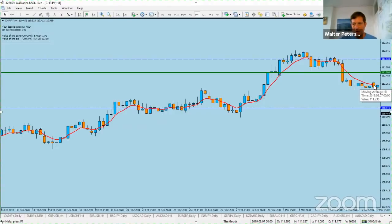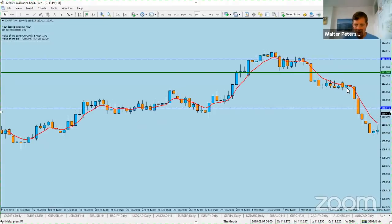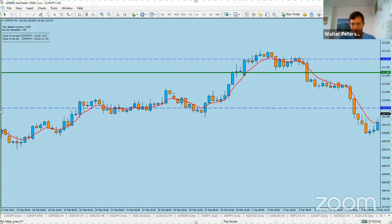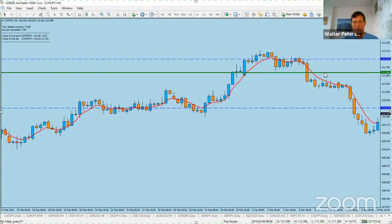It's still going down. 111.23 and 111.23. So we haven't moved at all. Actually, it went down 3 pipettes, so it's flat or slightly down. Then we see the market goes further, and we're out here, I believe. So it went from 110.21 to 110.22. So there you are, now you're out. So in this case, instead of making 35 pips, you're now making 130 pips. So it's a big difference, right?